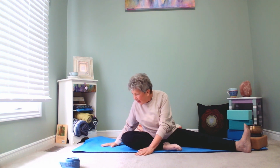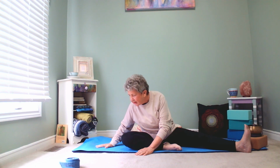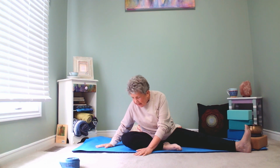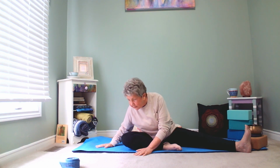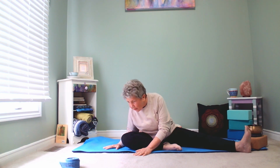Coming down, never going deeper than we have to, because we'll start to lift up that hip, and we don't want to do that. We want to keep it planted. Pushing down, breathe. Inhale, exhale. Inhale, exhale. One more. Inhale, exhale, and come back up.